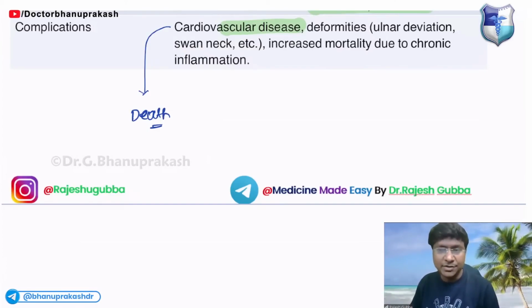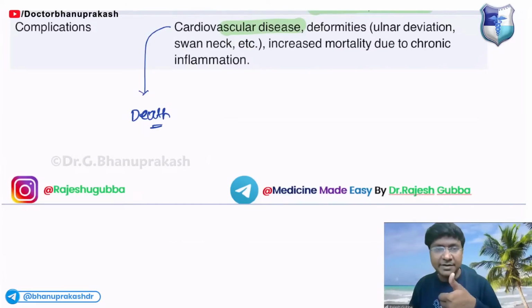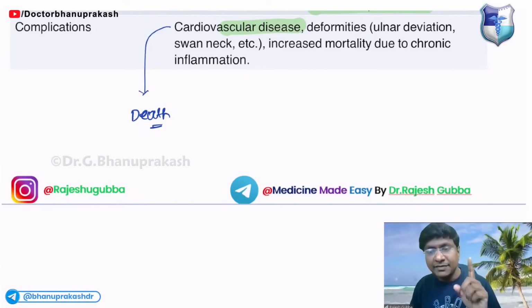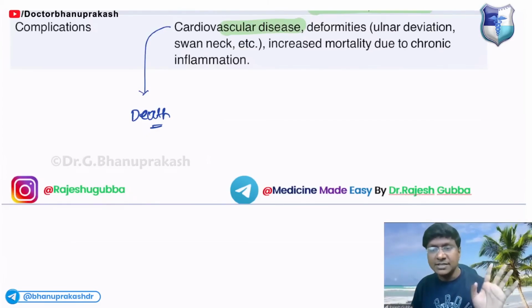So this is about your rheumatoid arthritis. So quickly, what is the problem here? Chronic inflammatory disease, symmetrical polyarthritis, small joints are affected, more common in women, right? And there will be morning stiffness that will be there for more than 1 hour. Small joints which are affected are PIP, MCP, MTP. DIP is not affected. Cervical spine is involved. Atlantoaxial joint dislocation. Most common extra-articular manifestation will be subcutaneous nodules.